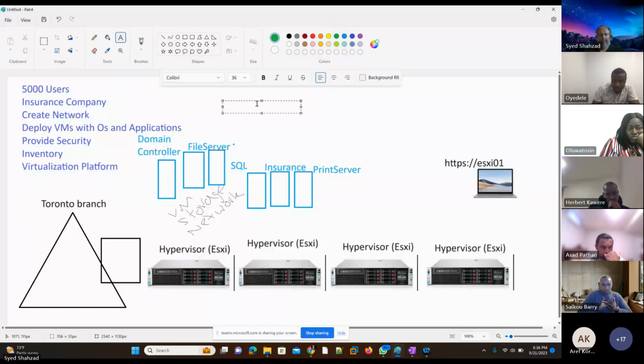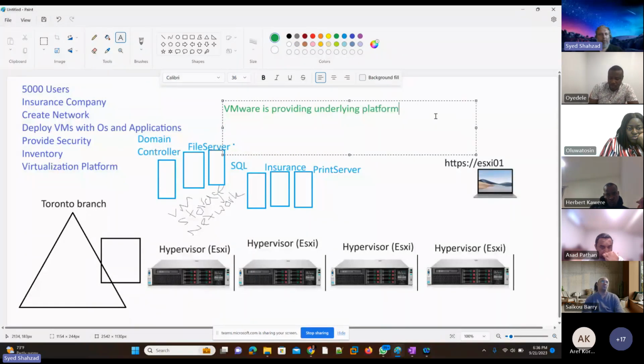VMware is providing the underlying platform, right? On top of it, whatever you want to deploy, you need to deploy some kind of operating system. VMware does not give operating systems. Linux operating systems are there, Mac operating systems are there, Microsoft operating systems are there, right? So you will have one of those.